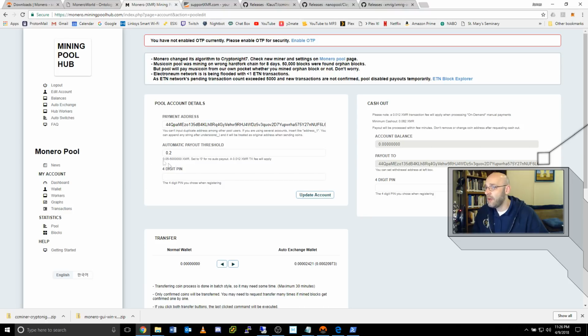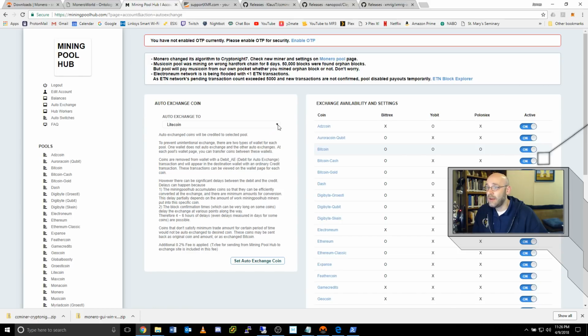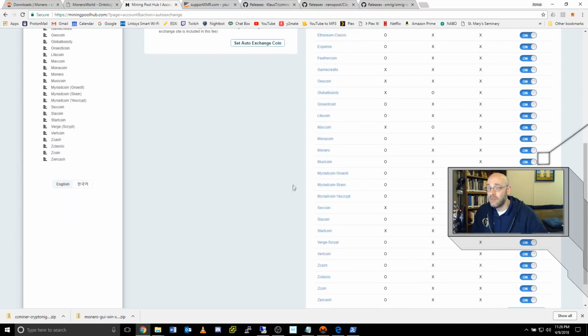Now, whenever this payout threshold is reached, it will automatically send the Monero to our desktop wallet. However, if you're using the auto exchange feature, you'll need to make a couple of adjustments before this will actually send to your wallet. Let me show you what I mean. Over here on the auto exchange, mine is currently set to exchange everything for Litecoin, which means that any of this Monero that I mine is automatically going to be sent to the exchange. That means that I'm not actually going to get the Monero.